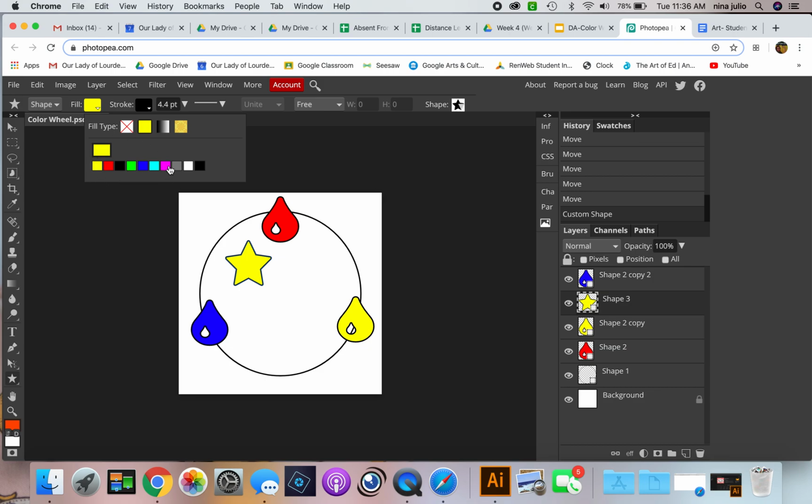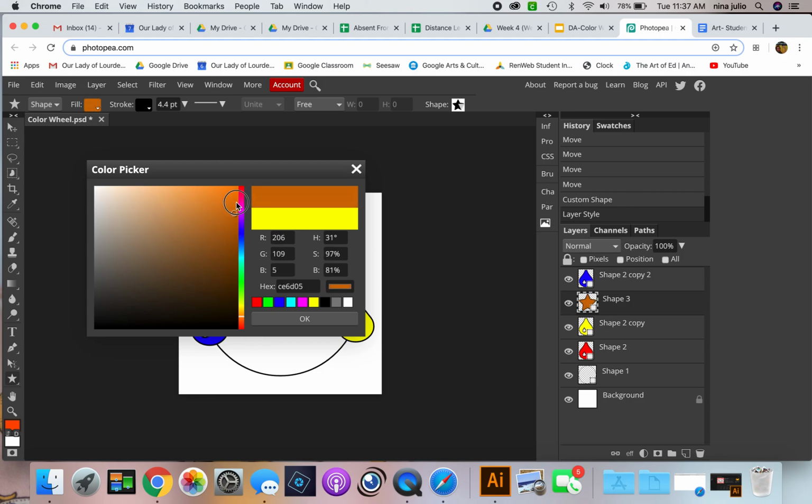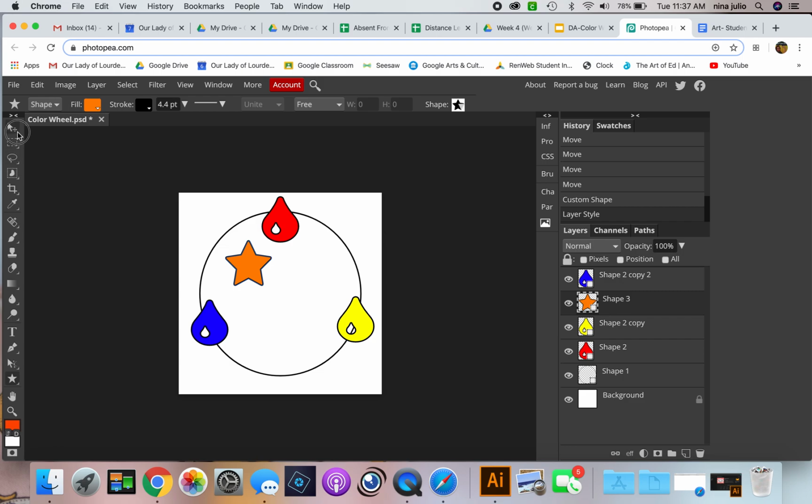Now there's no orange in the presets. I'm going to click on the yellow, and this gives me the color picker. I'm going to find the orange I need, and I can navigate the top and bottom, and here as well. Now, as you drag out, this will give you more white in the color. This will give you more black. So if you want to stay true to the color, the top right corner is usually the best spot. And there's my orange. So the orange is going to go in between red and yellow.